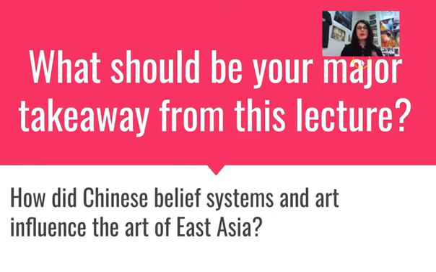All right, so I kind of wanted to give you an idea of how to formulate your notes and the things that you're doing during this particular lecture. What I want you to really take away from it, especially after we just came off of classical Chinese art, is looking at how we can see Korea and Japan hold on to their own cultures and show that in their art styles, but also how we can see that influence of Chinese belief systems reflected in the art of Korea and Japan.